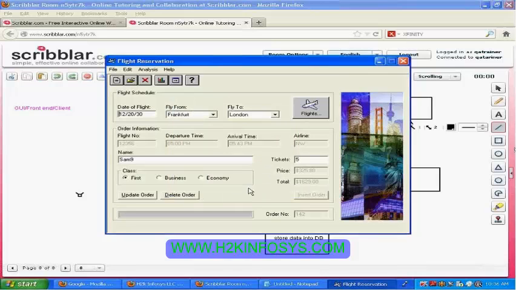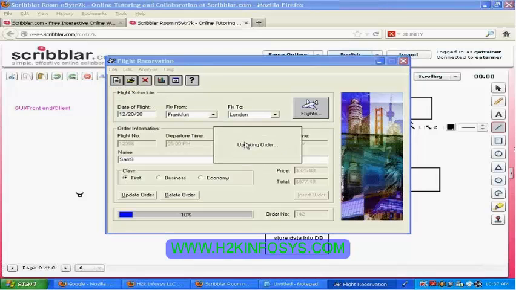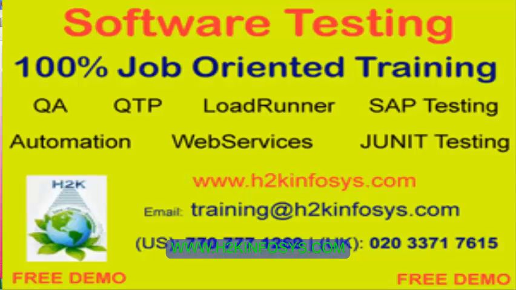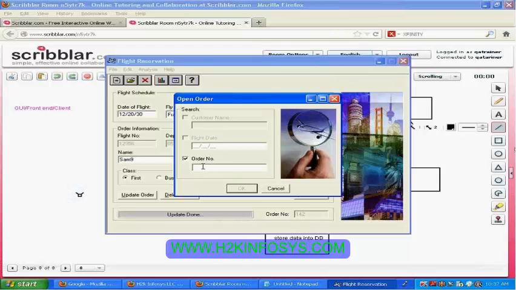When you do this process, all of a sudden you get an error message, couldn't find the order. Just here, when you are trying to open the order and you input 142, suddenly it says the order is not found. Then what do you think? What's wrong? Invalid order number.